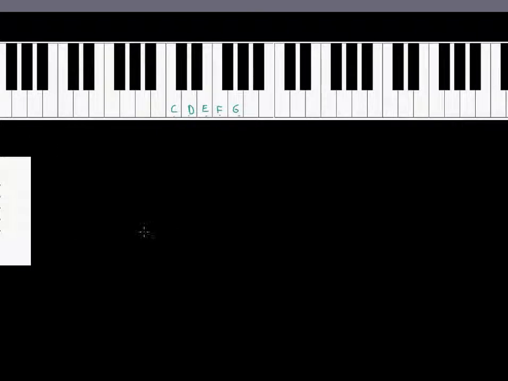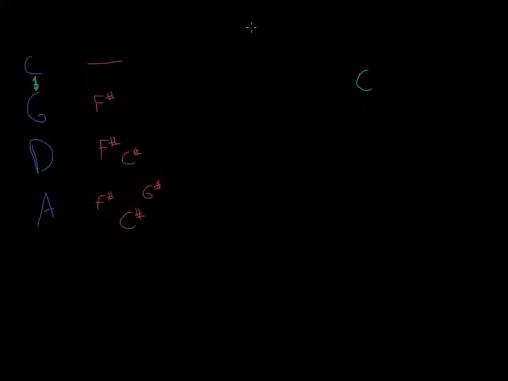G is 5 notes above C. So let's go 5 notes to G. Okay, that's fine. So here we go. C, 5 notes up is G. And G, we know that G has an F sharp.